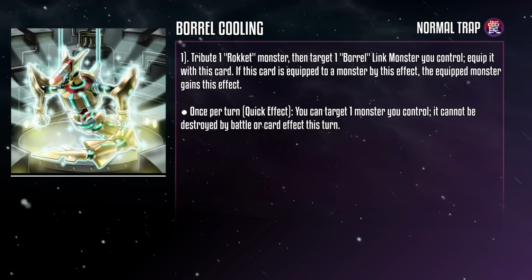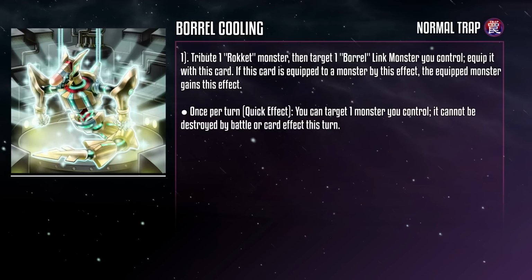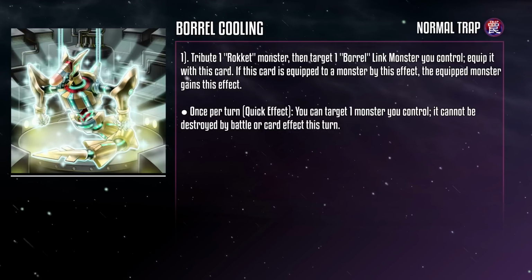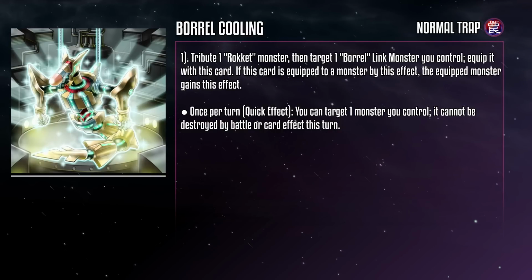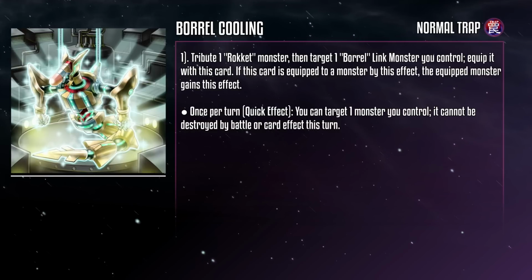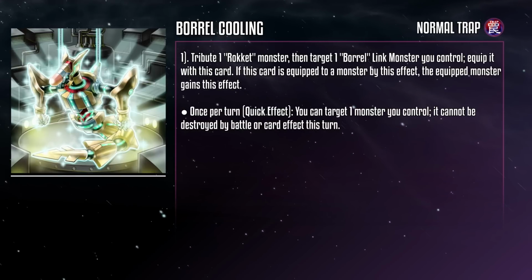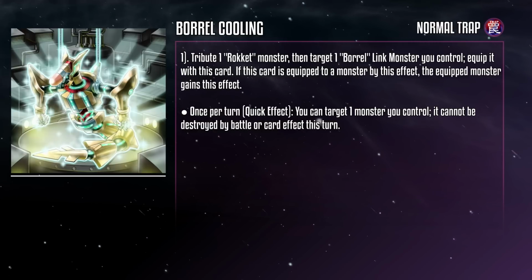So since you have to tribute a specific monster and it only works on a particular different monster, what's the purpose of this? Well, the idea is that because the effect is given to the Borrel Link monster, it's not being used by Cooling itself. When you use it to protect a card, it can also trigger our rockets' gunfire effects, giving you a second way to utilize those in a single turn.